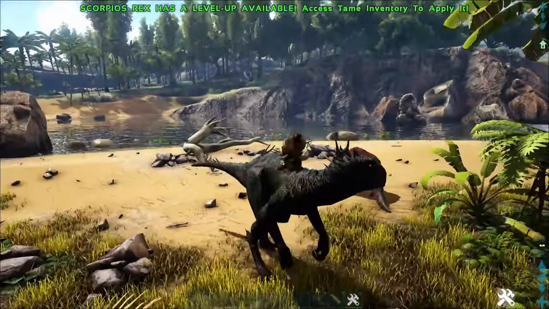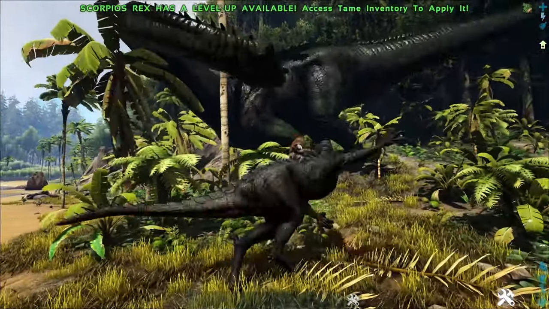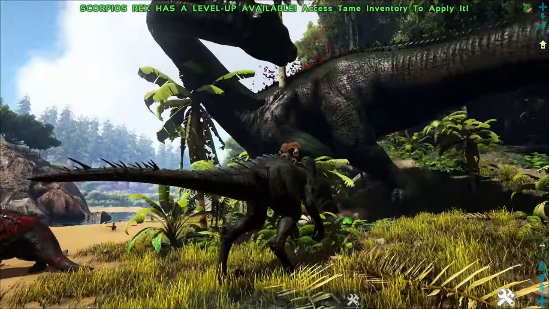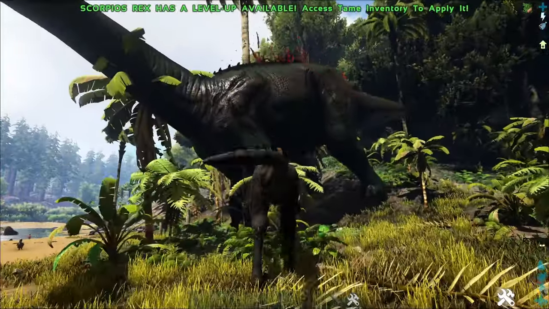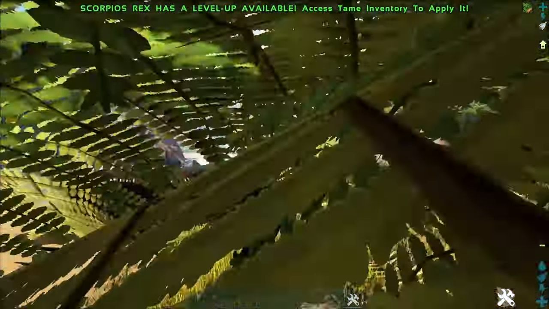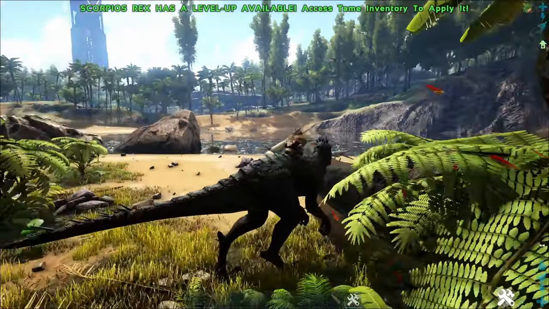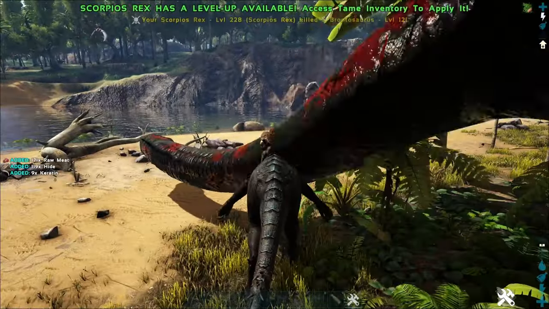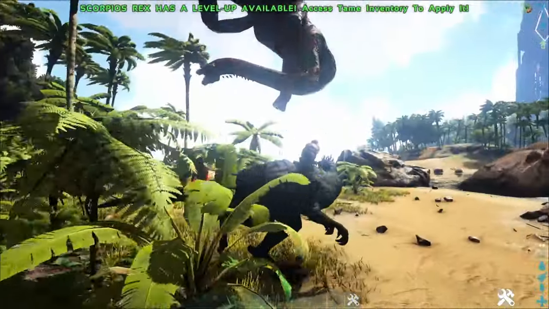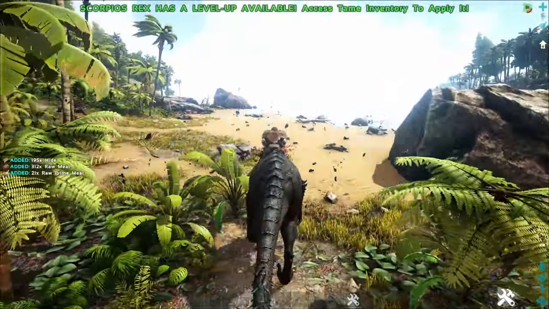Somehow I killed this guy with a roar. I don't know. Ooh, I made him bleed with this tail attack. Oh my god. So the tail spine projectile is really powerful. What the? Bro, wait. Oh my god.